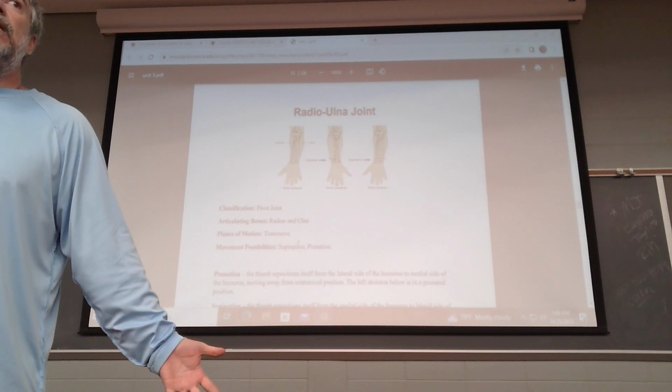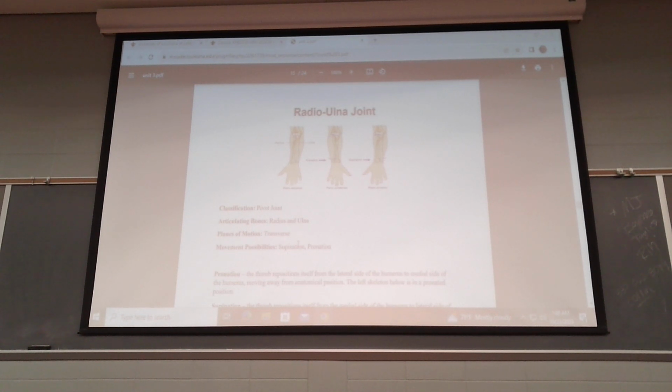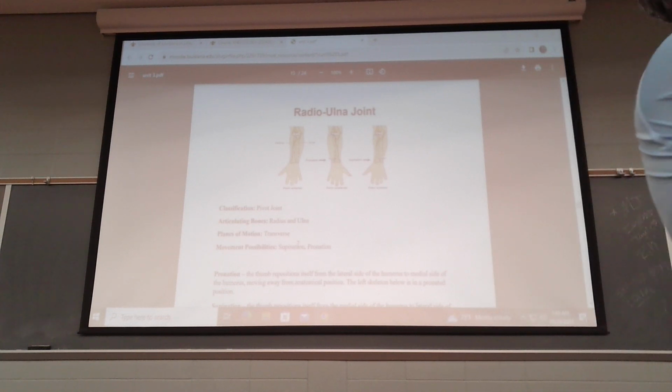If I've said it once, I've said it seven times. That's why I think most people confuse the word hyper and they want to include it for every motion. Because the most commonly injured hyperextension are the knees and elbows, but those are already in an extended position, so any extension above is going to be hyper. So it makes sense that people want to say, well, my wrist is in anatomical, so any extension from anatomical is going to be hyper. That's not how it works. Hyper is just excessive, beyond your normal range of motion. This is normal extension from anatomical. If I did this beyond my normal, that's hyper. Okay.